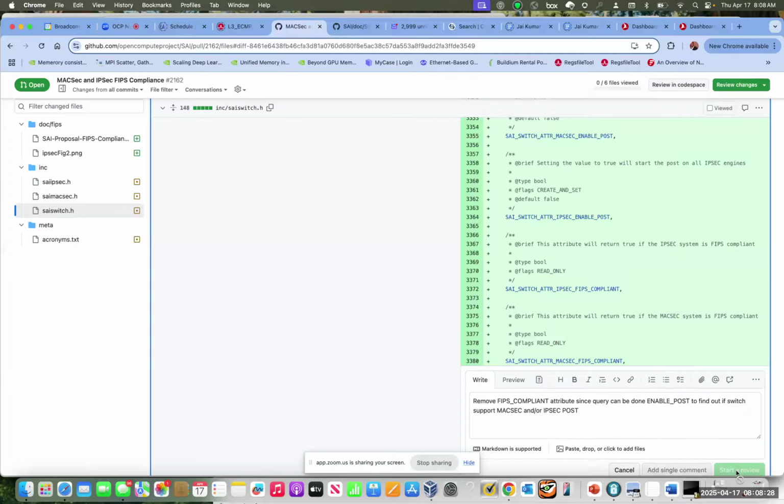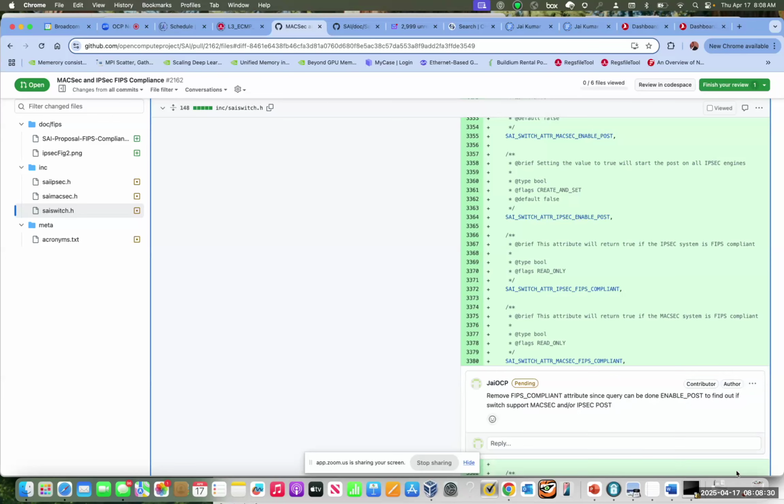Okay, so this I will take care of. So that was one in the workflow. I added it with the wrong attributes, and these attributes should not have been there.